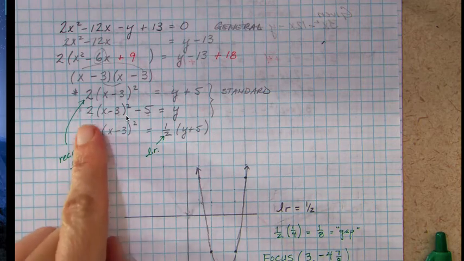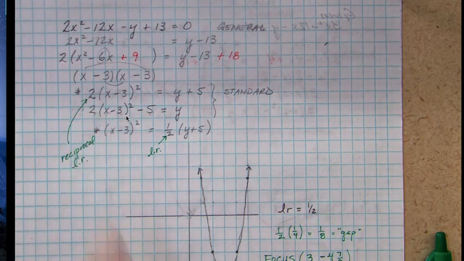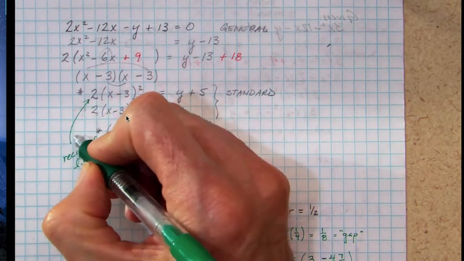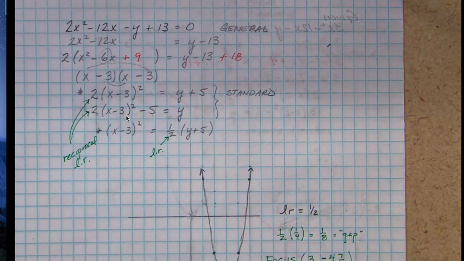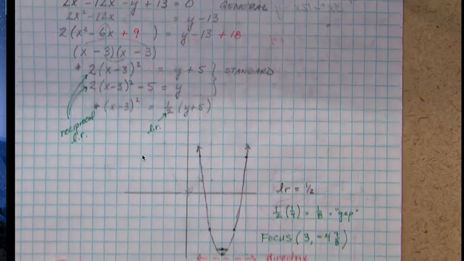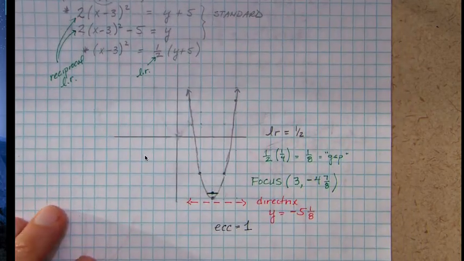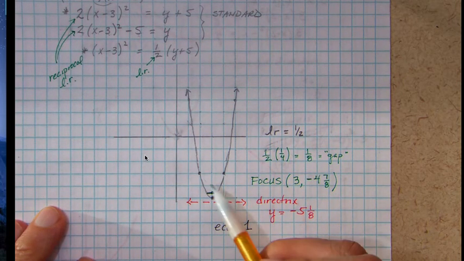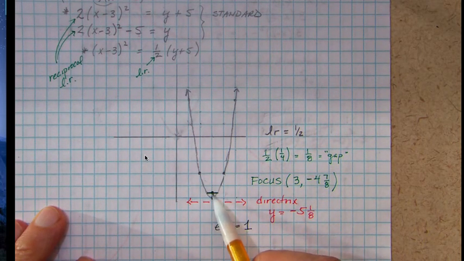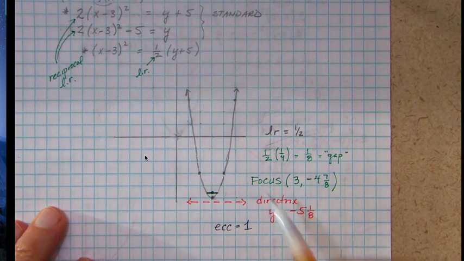I mean, you could actually use this one as well. You just have to be mindful that in this case, in this vertex form, that number is also going to be the reciprocal of the focal chord. And then we just have to get in there and start using some of the geometric relationships that exist. The biggie is of course the 4-to-1 relationship between the focal chord and the gap. And then, of course, the equidistance idea allows you to place the directrix.